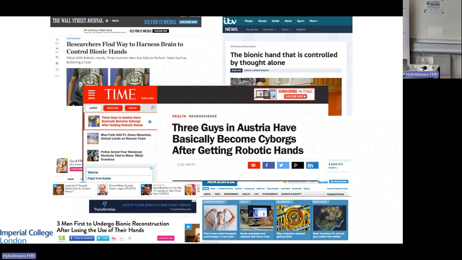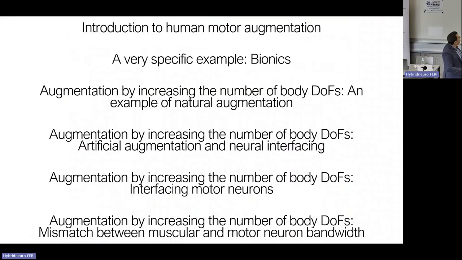As I said, the main message is that it's just a matter of where we are at with the technology. If in 20 years we would have a perfect neural interface with perfect robotic parts, then you may have to ask this ethical question, not for patients who have been disabled in the end, but for each of us. And then you would have to ask who is getting what, why, and what are the ethical implications. Okay? So, as I said, this was a very specific example of augmentation.